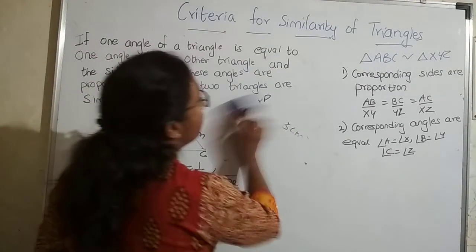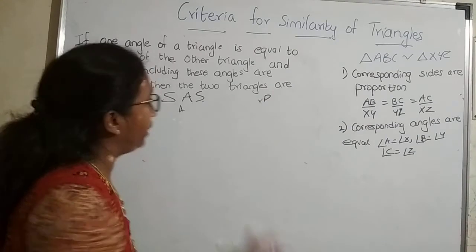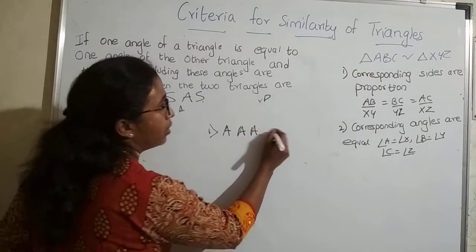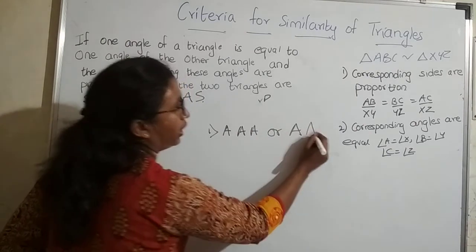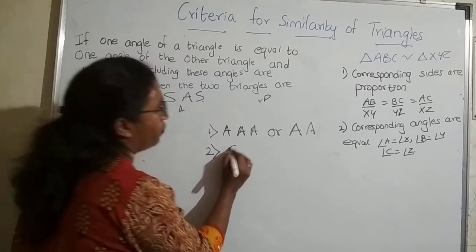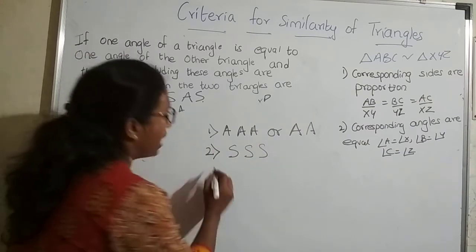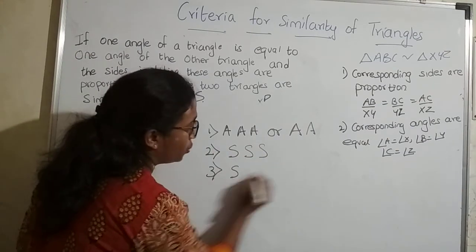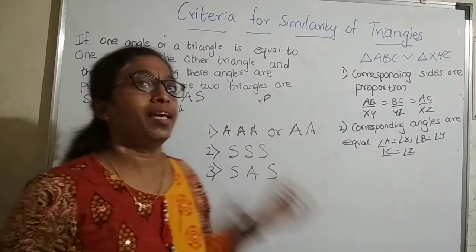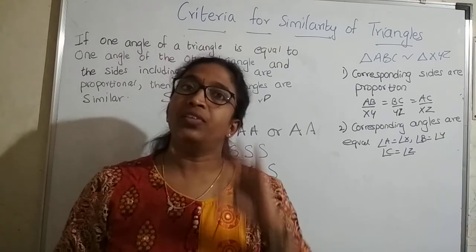As a quick recap, we have learned similarity of triangles. We have learned three criteria. The first criterion is, students, either we can say AA criterion, or simply if I take 2A, then also it is correct. The second criterion for the similarity is all the three sides, so SSS. And the third criterion for similarity is two sides are proportional and the included angle, that is SAS. In congruency we had 5 criteria, but in similarity there are only 3 criteria.